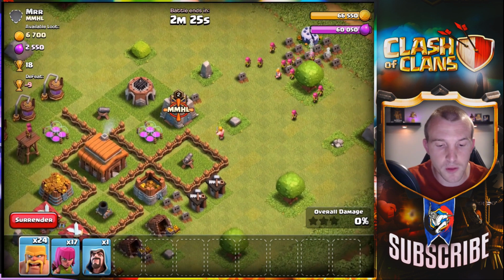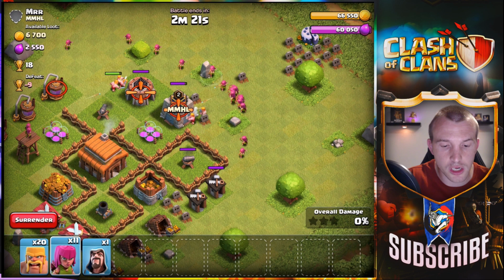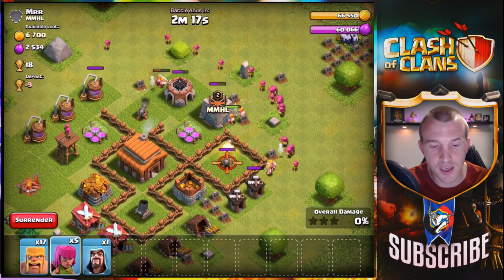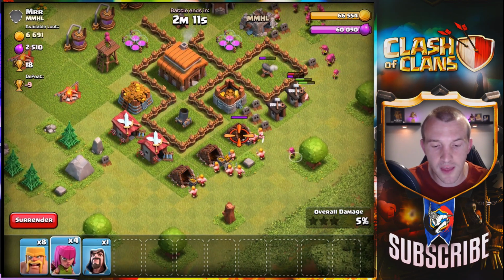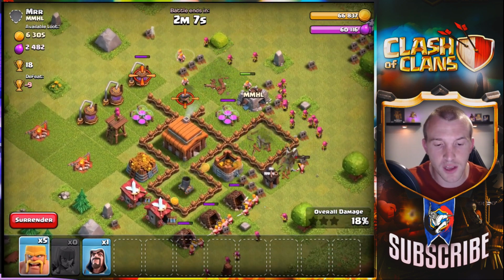Down they go. Let's put the barbarians in to distract this cannon and this one and get the archers surrounding. Now, you probably want to come in from the mortar side if you can, but it all depends on what you're going for. You don't have to get 100% of the base. Let's make sure that we get these gold mines at the bottom here. The archers should be good to take out the cannon at the top.